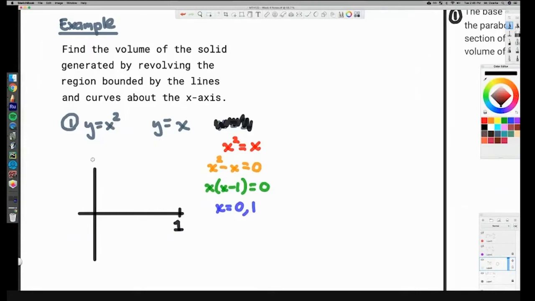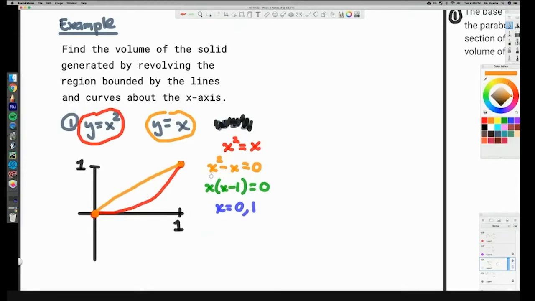If I put a 1 for both of these, they're both equal to 1. So I'm going to put a 1 here. I'll graph the x squared first, just to get it out of the way. 0 here, the other one's 1. Then I'm going to graph a parabola the best I can. Then I'm going to graph y equals x. Again, they have the same endpoints. I know this one's linear, so I'm just going to try to make that as aligned as possible. And you can see that's where it's bounded.